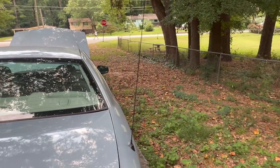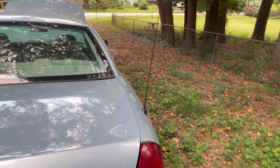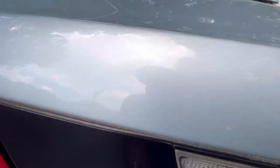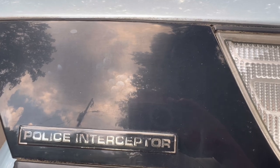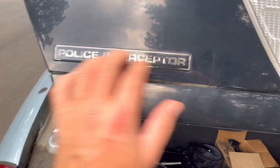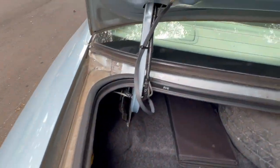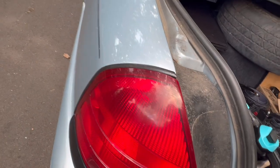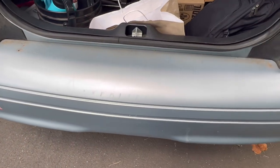Back here at the trunk — one way of distinguishing a 2005 from the rest is these have the antenna, which I think was 2005 only. So if you ever see one with the antenna, that's going to be an '05. I like to hit this back panel — the black plastic gets all grimy-looking, so I'm going to polish that up and make it look nice. You can see the Police Interceptor badge has seen better days, so I'll probably replace that. The trunk jams have probably never been cleaned. The tail lights get faded too, so I'll polish those up and show you.